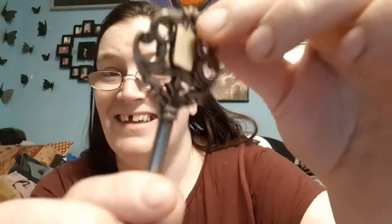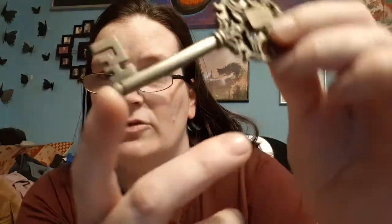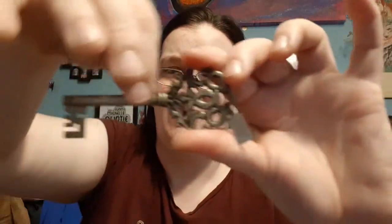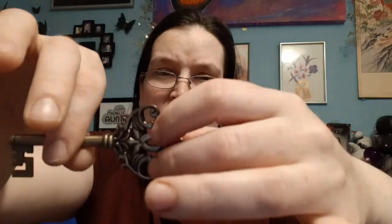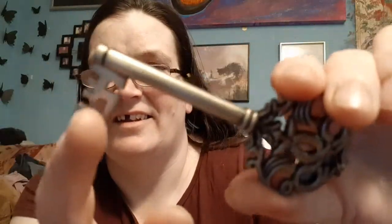I like that. I like keys. I like ornate keys. I think they're quite sweet. I'm guessing that's like the postal stem. Do they have different names for the parts? This part, I like the head. This part I think is very nicely designed, and I like the fact that this isn't a standard thing. So yeah, that's a winner. And again, pretty box. I like the packaging they do on these things.